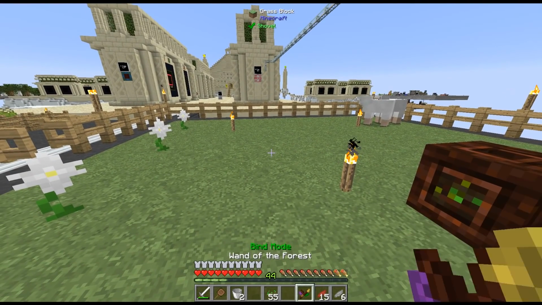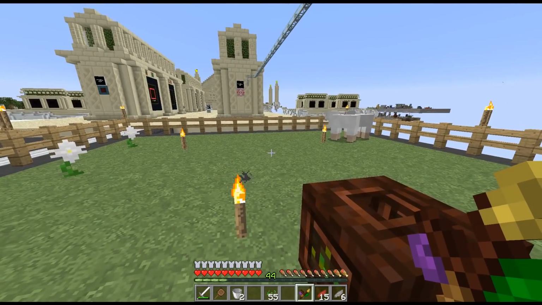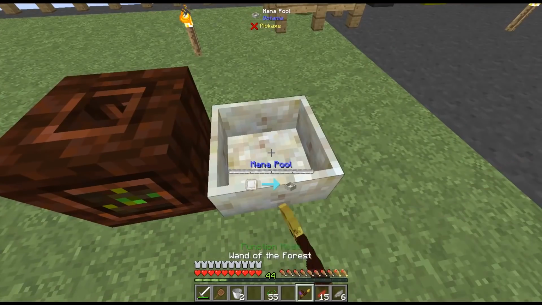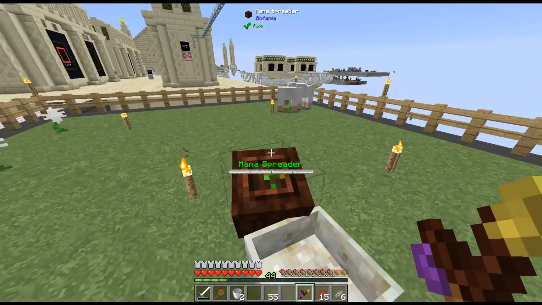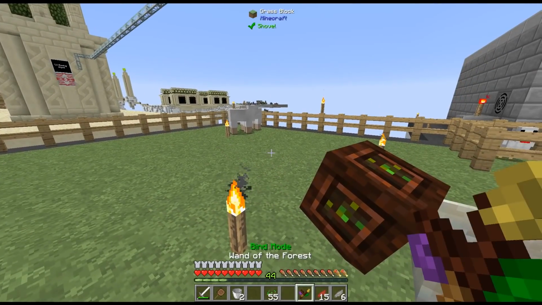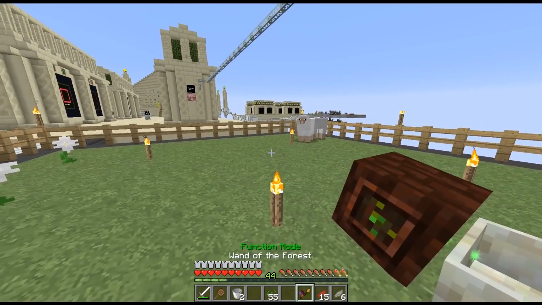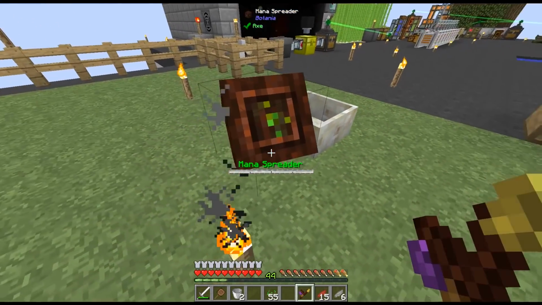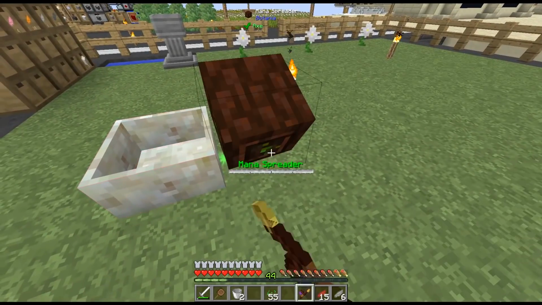You can change the mode by shifting right click, and we're going to bind the spreader to the pool. Actually, there it is. You shift right click in function mode. There we go. If you want to aim the spreader manually, you shift right click in function mode and it aims based on where you've right clicked.